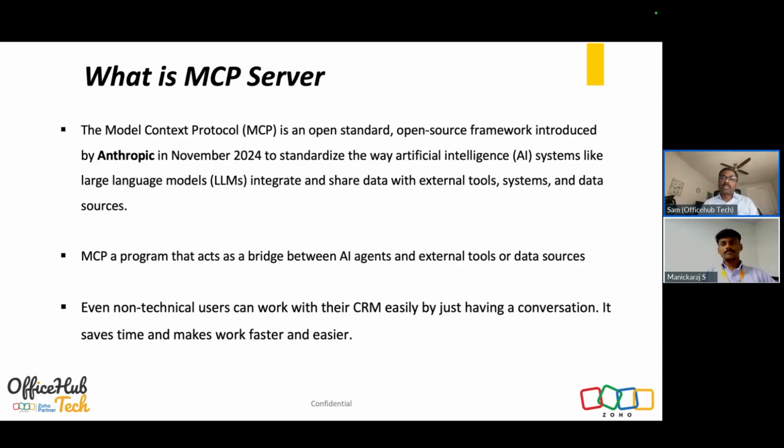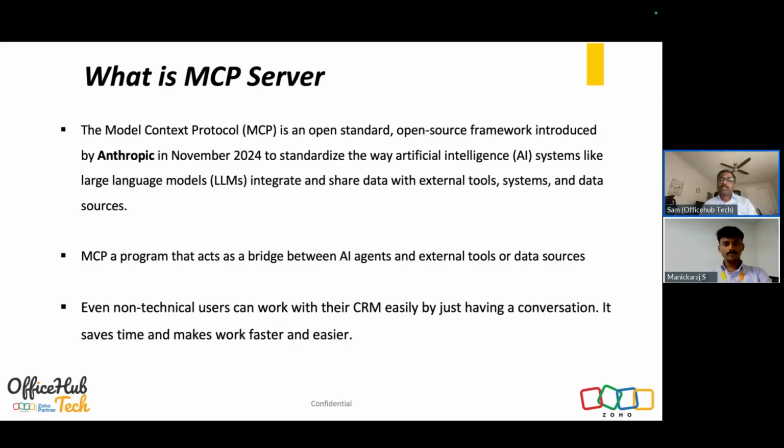With it, artificial intelligence systems like large language models such as Claude can be integrated with tools. Here the tool we have taken is Zoho CRM. Any other tools like Zoho Books, or mail servers like Google or Microsoft Office, are called tools. To make the LLM connect with the tool, we use this MCP server.